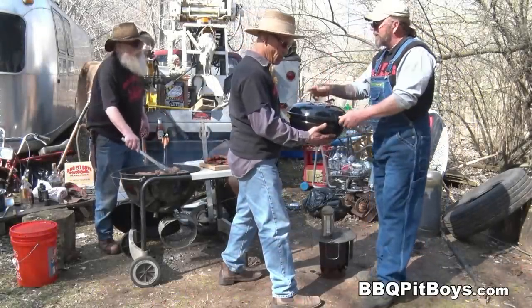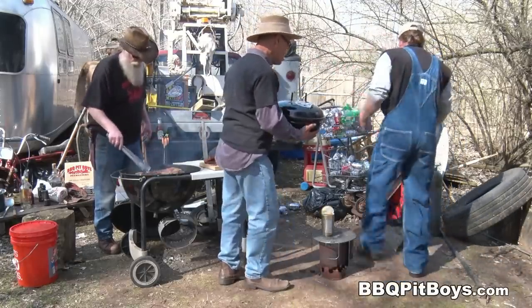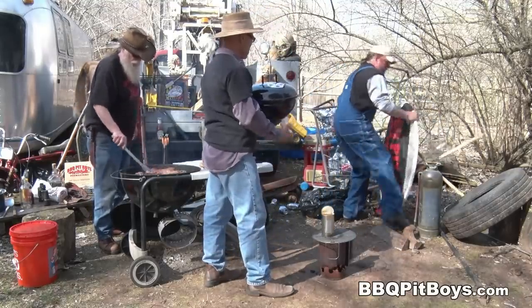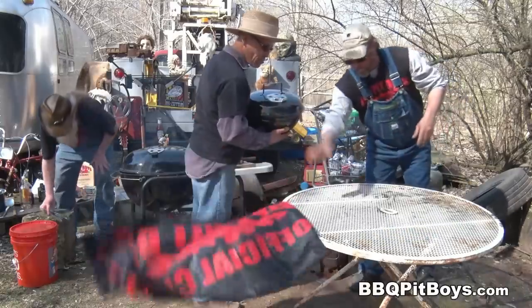The reason we're picking is because we want to set up a new grill. This old metal table right here is going to work just right. You're going to have to check this out.